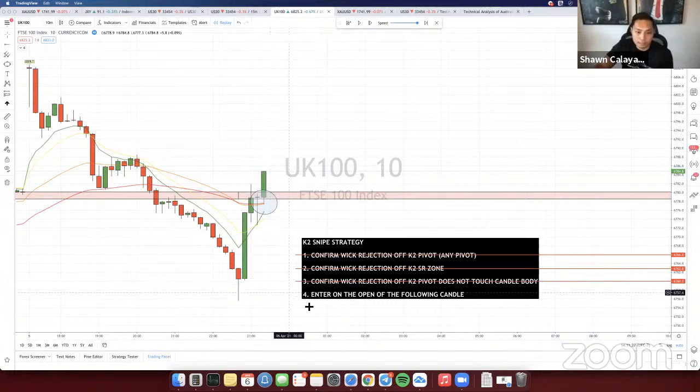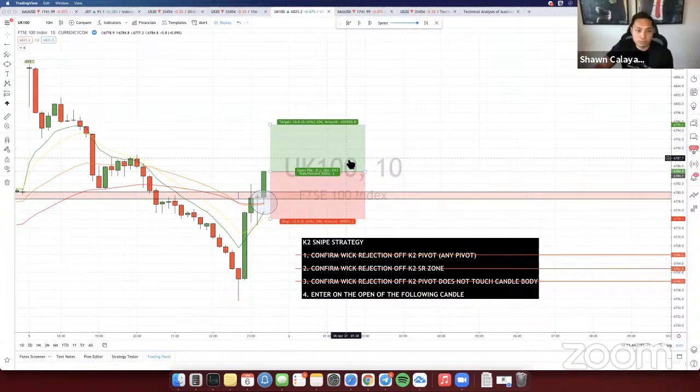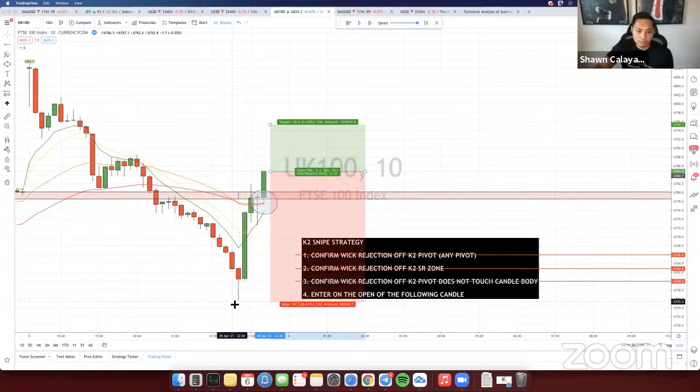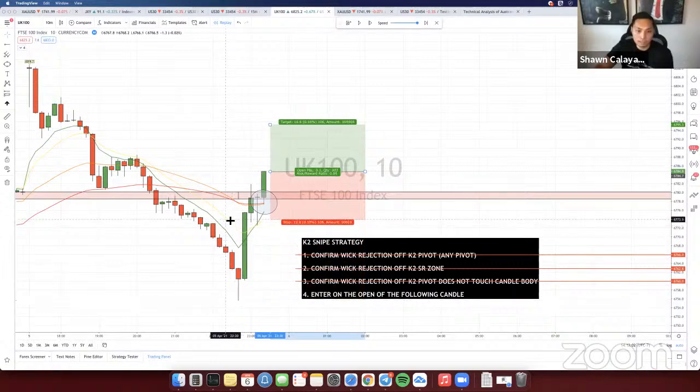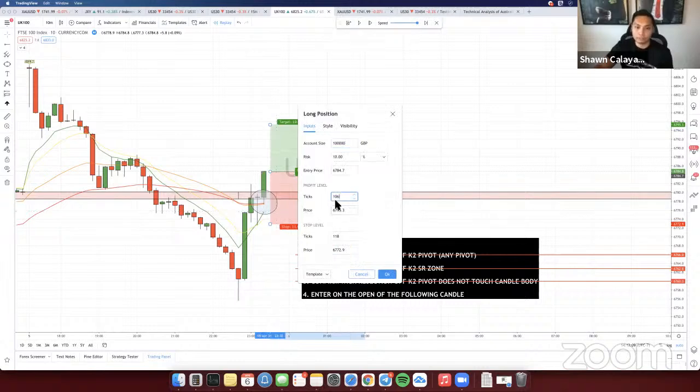And last thing here is to enter on the open of the following candle. So after that, we enter a long position right here. I personally don't trade the UK 100, so I don't know what the sweet spot is. Generally, if that's the case, then I'll either put the stop loss around the middle of the pivots, which would be about 100 pips, or at the previous swing. This seems a little too far. It's almost 300 pips. So I probably wouldn't take that. I probably would maybe increase it a little bit. So maybe not right at the middle of the pivots, but maybe around like 120 or 150 pips.